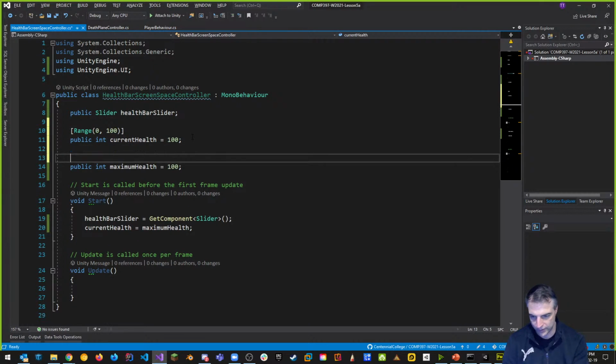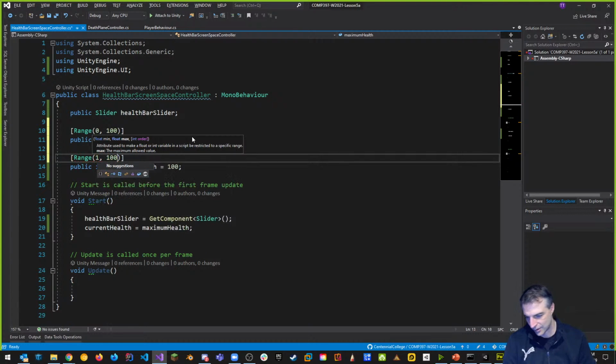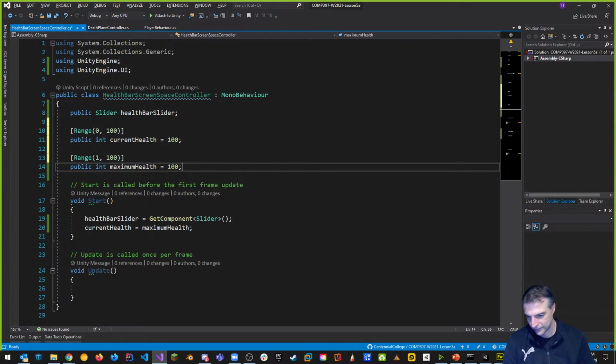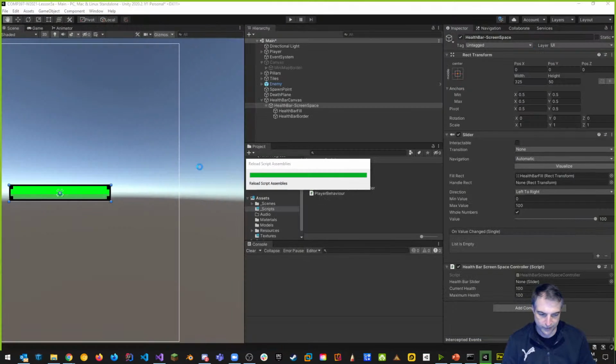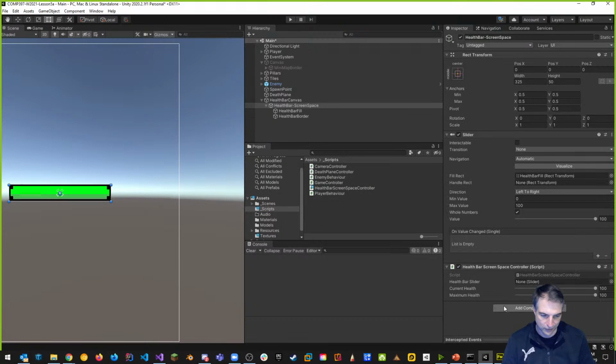And same thing goes with my maximum health. My range maybe is going to be starting at 1, and my maximum range is 100. So I don't want to make it so like there's only 1 or 0, but I can dial this up. And if I did this, now if I go back to the editor, these values become sliders that are already turned up to max.